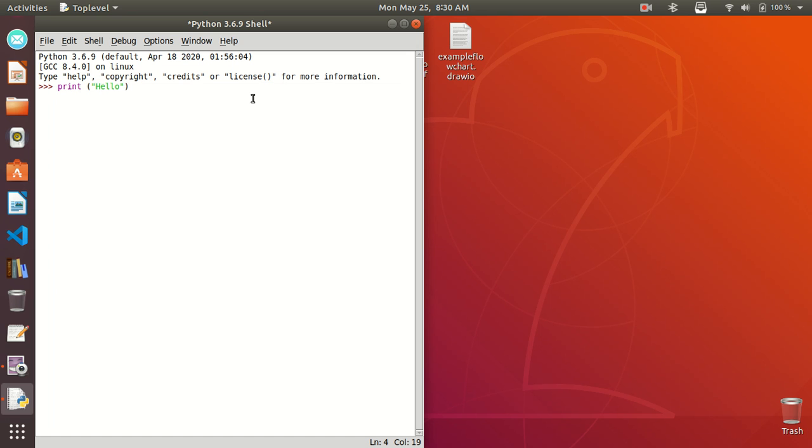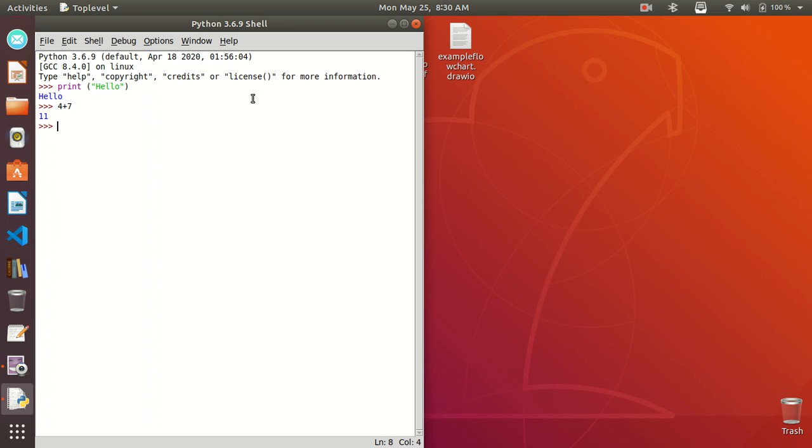which is going to, when I press enter, the interpreter is going to run, and that line is going to be executed, and the result of that line will be the word hello. Okay, that's the print command. And we can also do, and you've tried stuff like this, 4 plus 7. Okay, we get 11.